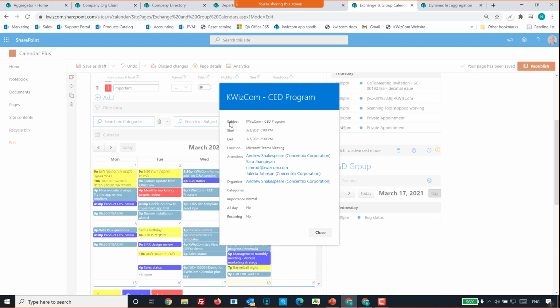And you have full control over the properties that will be displayed here in this pop-up when the user clicks it. So you control which properties, the order of their display, and also how each of these properties will be rendered. Should it be rendered like a string, like a number, like a link, hyperlink, or like a picture?